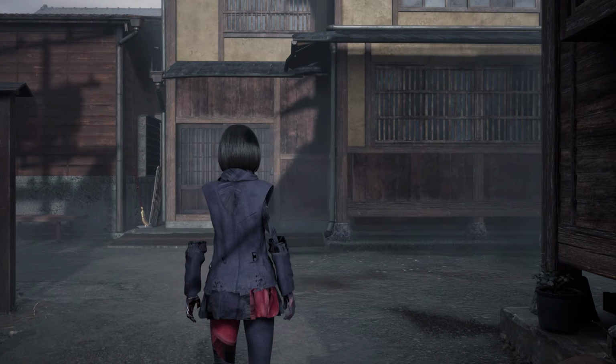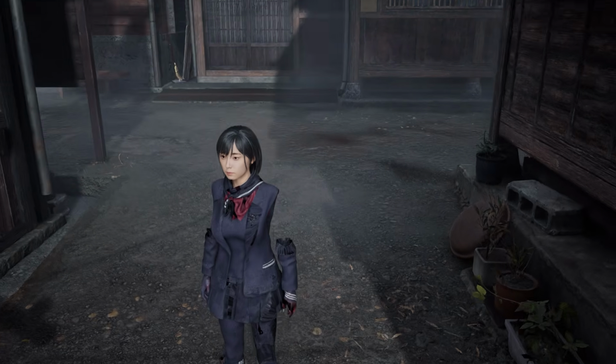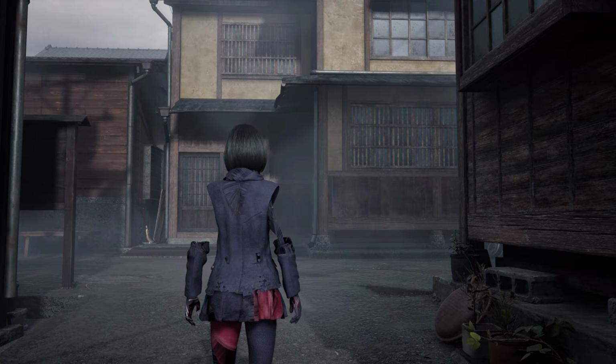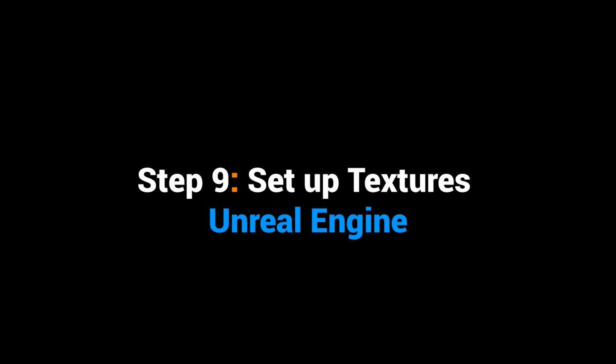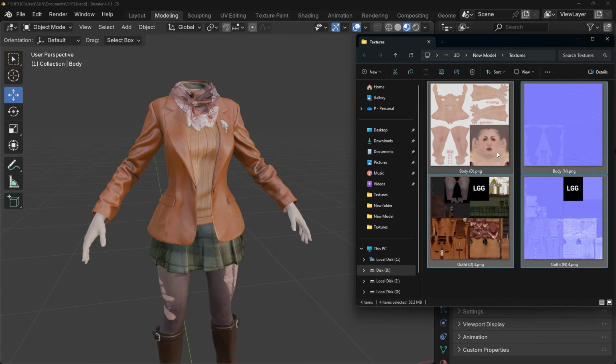Now, the last thing left is replacing the textures with our custom ones, because right now, it's still using the original ones. Alright, so this is how we do that. On my drive, I have texture files for my new model.